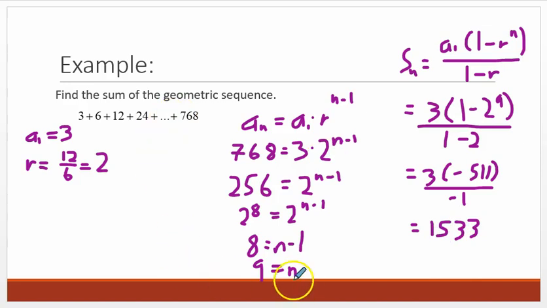Now this one was only asking us to add 9 numbers, so it wouldn't have been the worst thing in the world to just list out all the numbers and add them together, but I'm trying to show you easy examples so that when you have a harder example where they're asking you to add 80 or 90 numbers, you don't have to sit there and hit a million keys into your calculator. So please use the formula, do not just sit there and add the terms up, so that when we get to the harder questions on the assignment, you can still follow along.